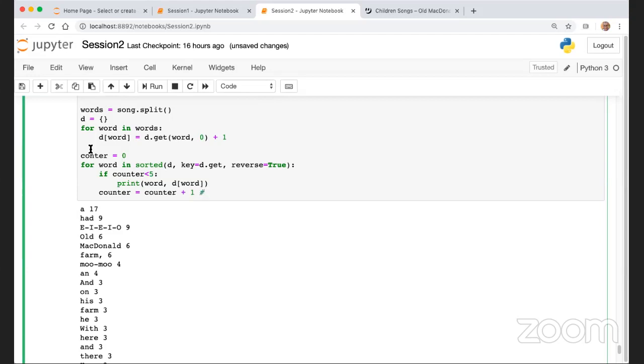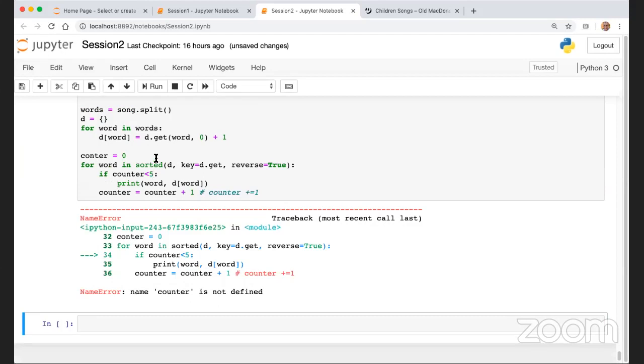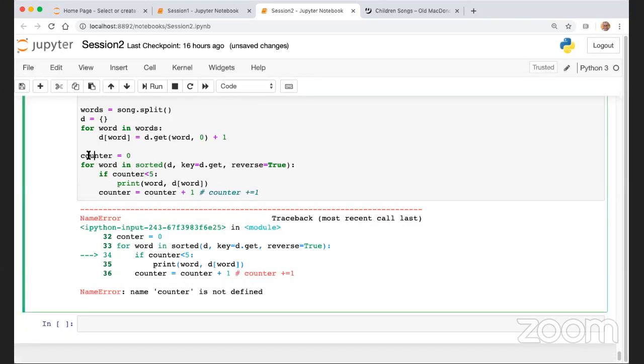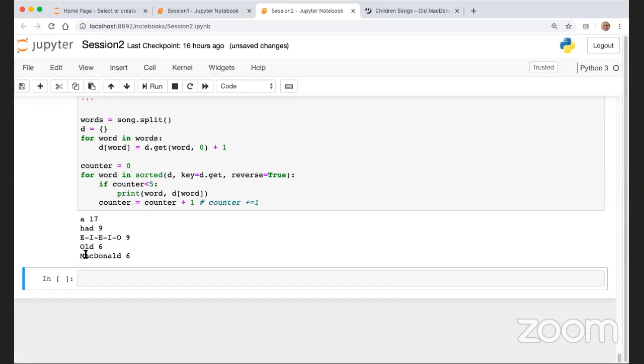This is equivalent to counter plus equal 1. It's exactly the same. And that's it. So you see 5 words appearing here, nothing else. That's the most frequent 5 words.